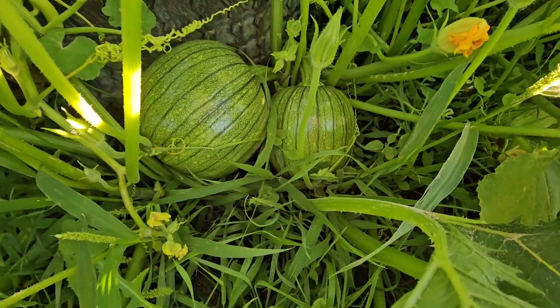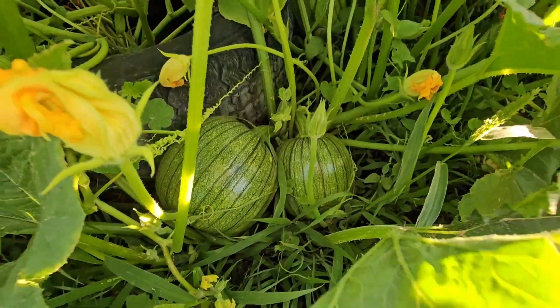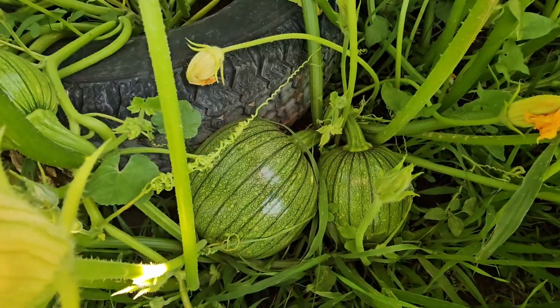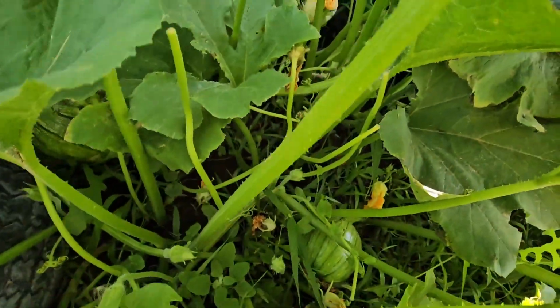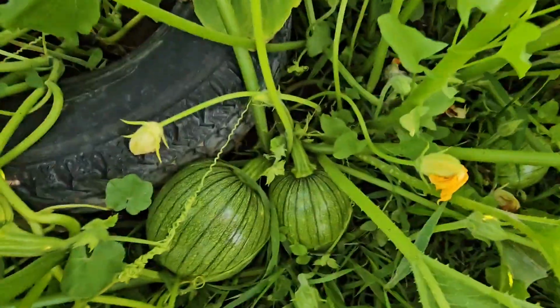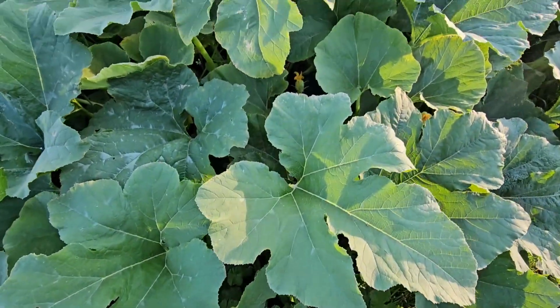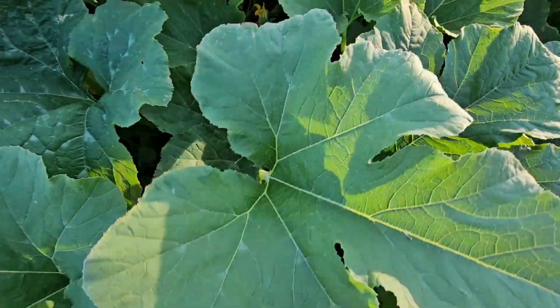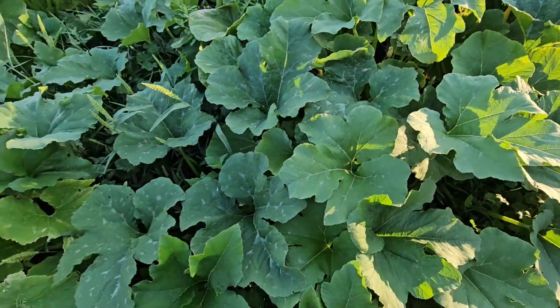And this is on the white pumpkin row, so these should turn white, or it could be a vine that came over from the jack-o'-lantern, but I don't know. It's kind of hard to tell where your vines come from. But we got, oh, there's a third. So we got 3 pumpkins right here. That's cool. And as you can see by the mix of the leaves, these are the leaves of the white pumpkins, and these are probably jack-o'-lantern that have crept over here.